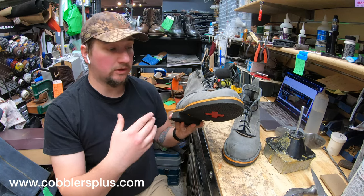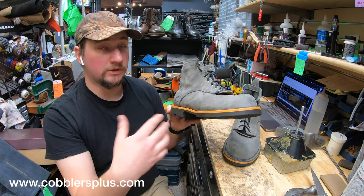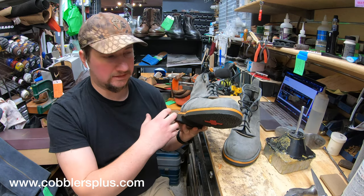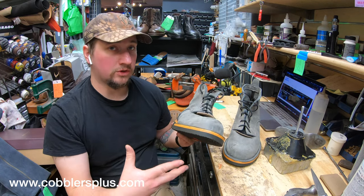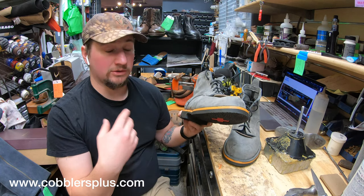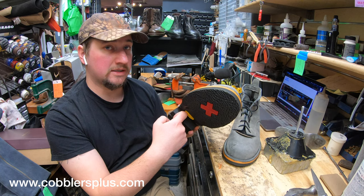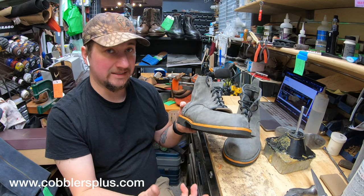Now, if we were going to do a full resole on these, obviously we'd be removing that leather strip if we need to. But because these are designed in such a way, there's not much that's going to go wrong with it. There's almost no need to actually tear off the entire midsole, quite honestly, because there's no cork that's going to disintegrate inside. Probably the only two scenarios where you would need to fully recraft these by removing that leather midsole would be if the shank is snapped inside and we have to get to that, or if we need to replace the leather because it's starting to deteriorate.